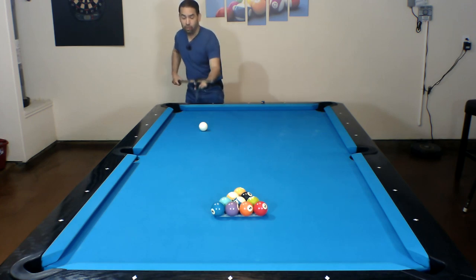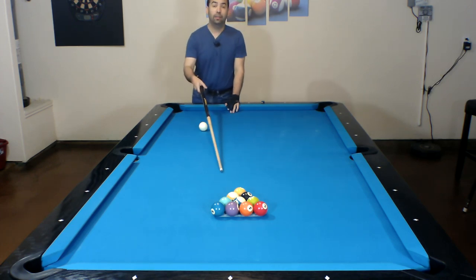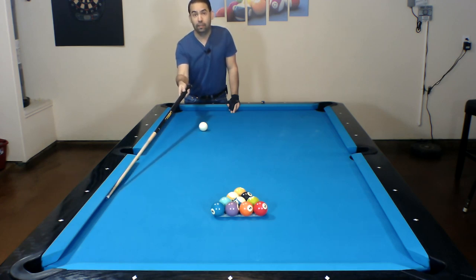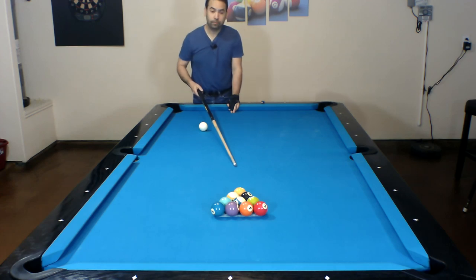Except this time on the cue ball, I'm now going to be hitting with 1 tip below center and about 1/2 tip to the right of center, so that when I cut the 1-ball on its right side, the cue ball will go off to the right, and I want it to hit this side rail and with the side spin and draw, come back towards the center of the table.